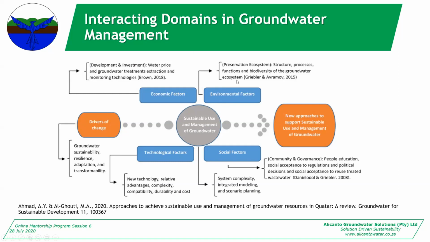And then from all of these factors, you're going to get new approaches to support your sustainable use and management of groundwater. And again, if you can, I'd suggest you get this paper because it's quite an interesting paper. Qatar is a semi-arid to arid environment, a little bit drier than us, but quite interesting nonetheless.